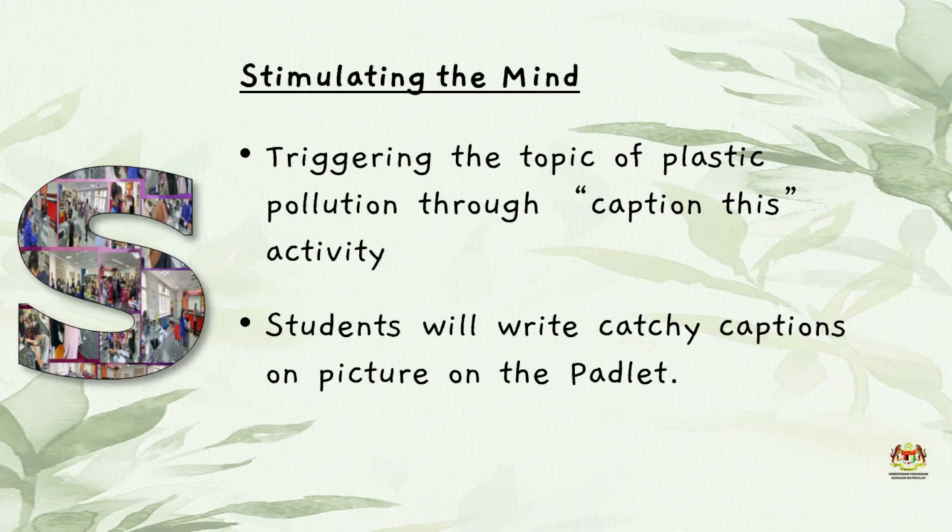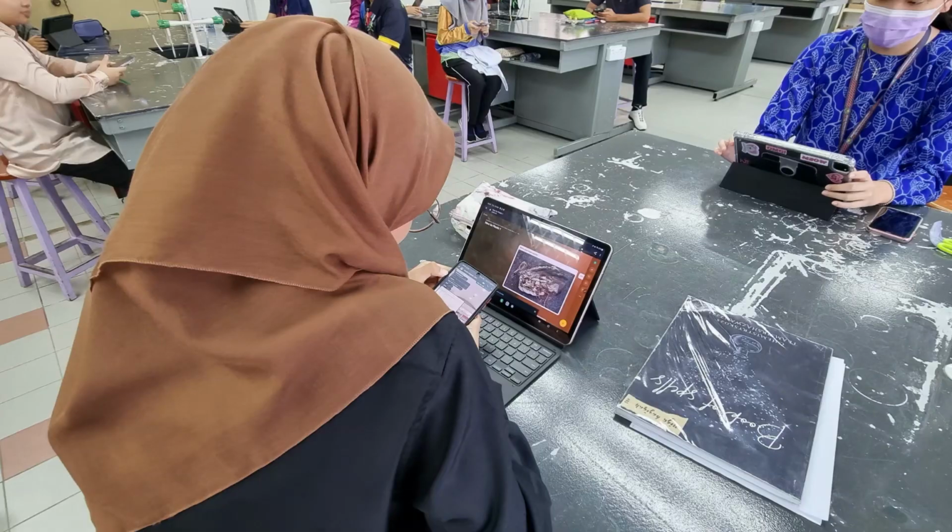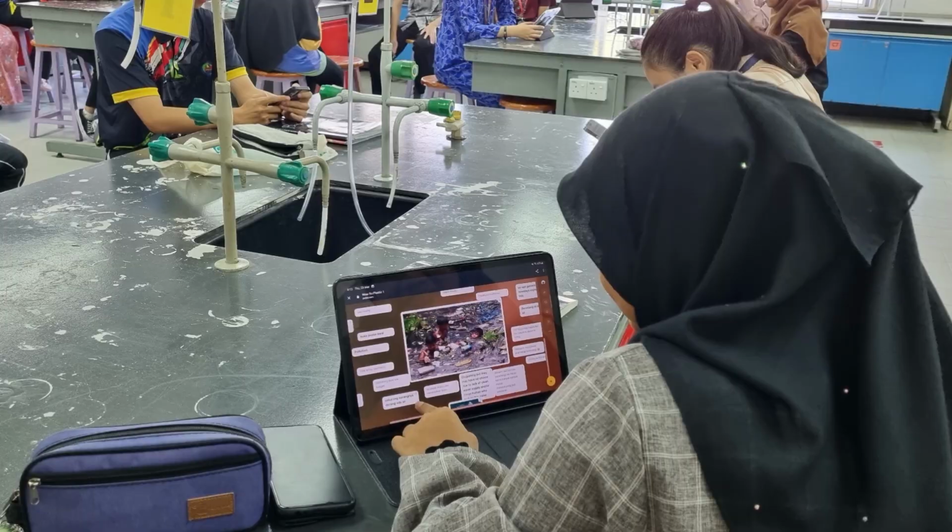In S, stimulating, students will be exposed to various stimulants, which are sensory or attention grabbers, to induce student attention, curiosity, motivation, and simply to allow them to engage with the material provided. In our lesson, we induce student curiosity by projecting various materials such as pictures regarding plastic pollution, videos, and ask them to caption those emotions or those experiences in Padlet.